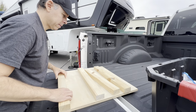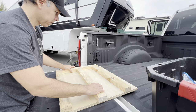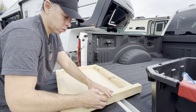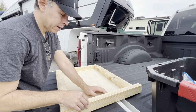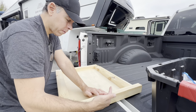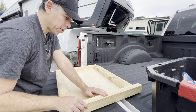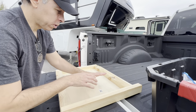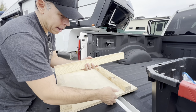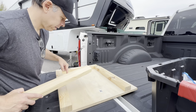At the beginning, this is the base. This was my idea. I was going to put this one here, and this one here, and this one right here, to cover the front. But as you know, this is a weak point. Unless I put screws this way, if I only put screws up from the bottom, it's gonna be a weak point. And also, when you put this piece of wood on the floor inside the RV, you have a little gap here, so it's not worth it. So it's better if you put it like this, one here all around.